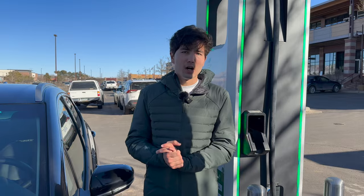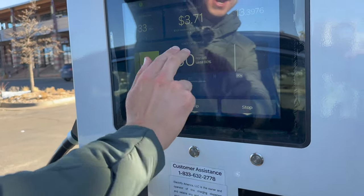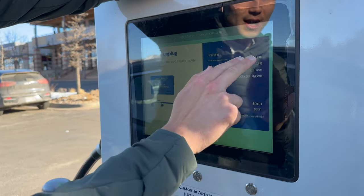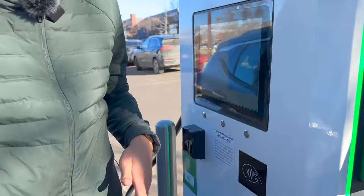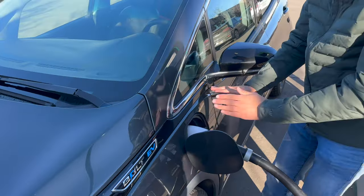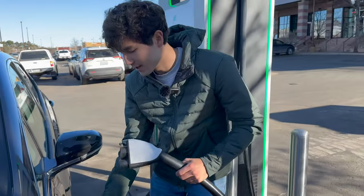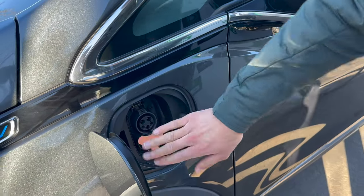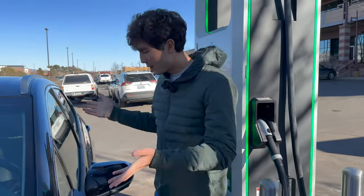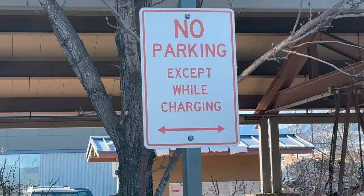You're at a comfortable state of charge and you're where you want to be for your next stop, so it's time to end charging. Go to the charging screen, touch to return to the main charging screen, and you'll see an option 'Stop' in the lower right — hit that and it ends the session. You'll see a summary of charging time and how much it cost. The cable is now unlocked. Some cars like the Volkswagen ID4 will have an unlock button on the key fob. You'll know it's disconnected when you can click the button and take it out smoothly. Then close your charging flap, return the handle courteously, and re-park somewhere else — you can incur fines for sitting at a charger while not charging.